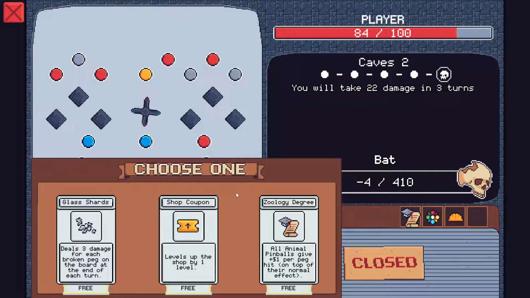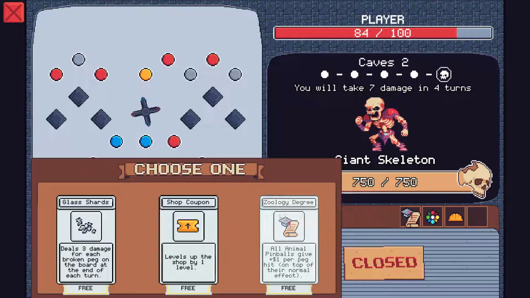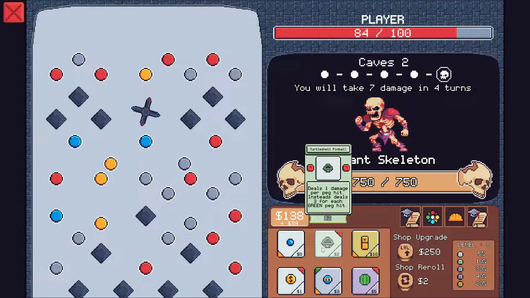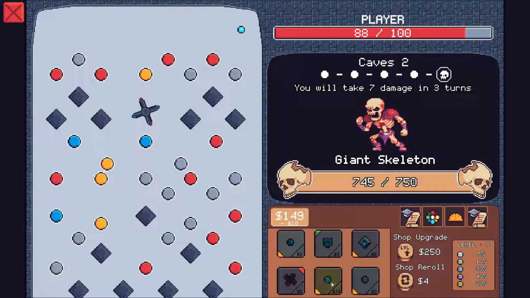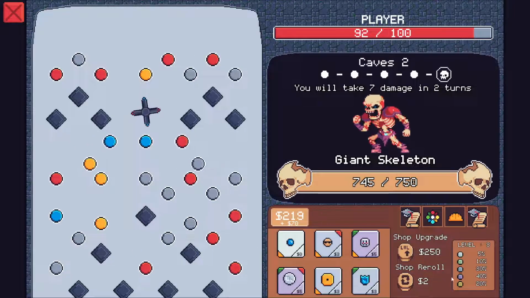Levels up the shop by 1. Zoology degrees. Oh, that's damage, not money. So this should give us double money per peg hit, because this is an animal pinball. So we should see the amount of money we're getting. 25. We hit like 5 times. So, okay, that gave us extra monies. This should not. But it should give us general money for, you know, having that.